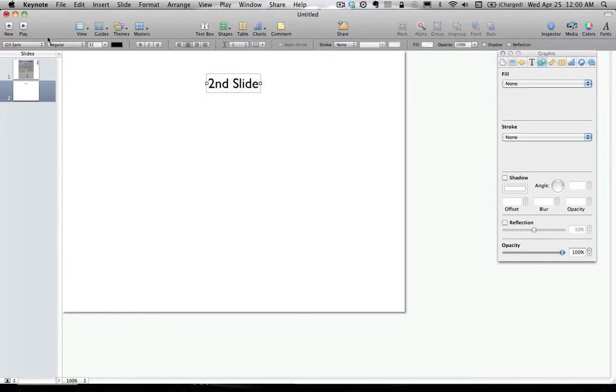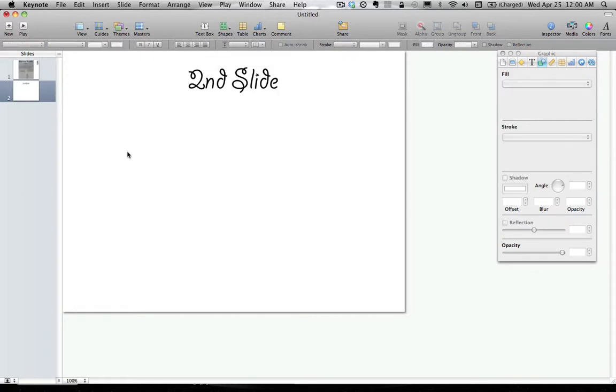Now, up here in the top left, you can adjust the font that you want to use. If it gives you the option of choosing bold or italics or regular, you'll be able to choose it in this box, and you can also choose the font size.